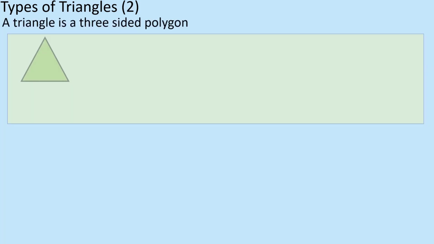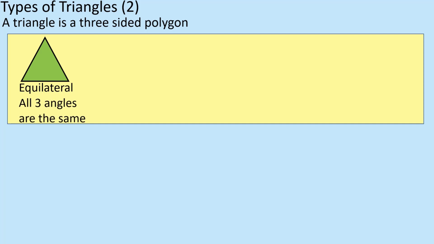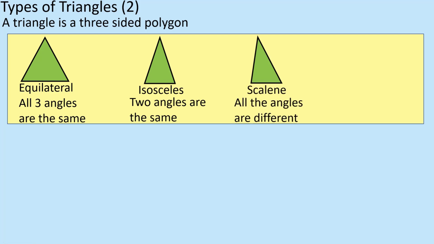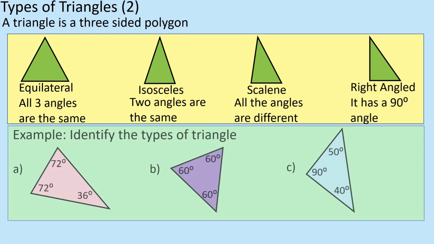Thinking about equilateral triangles and thinking about the angles, I kind of touched upon it in the previous one. In equilateral triangles, all angles are the same and 60 degrees, because they add up to 180. In isosceles triangles, again, two angles are the same, and it's always the ones at the bottom here. If these two sides are the same, then it's these two angles here that are both the same. Now a scalene, in terms of the angles, they tend to be all different, completely different. And then a right angle triangle has a 90-degree angle for certain, but we're not really sure about the others. It just depends.